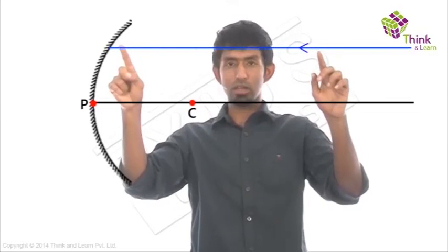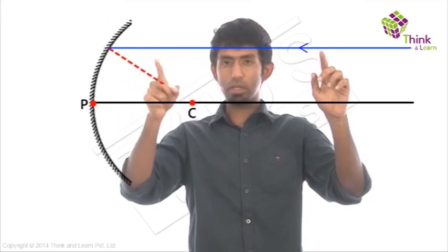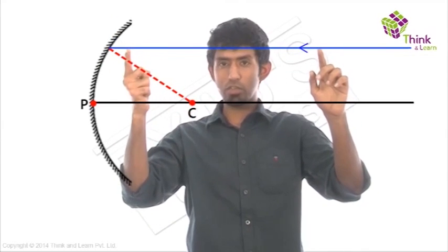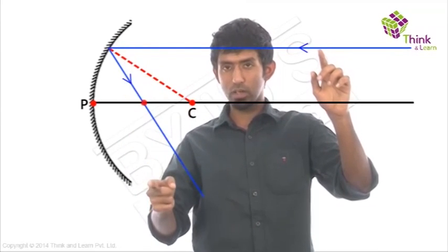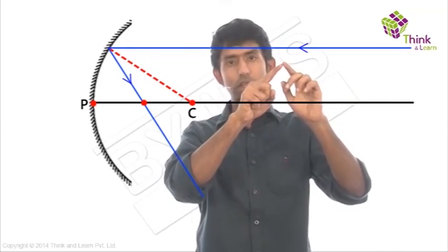Let us take a parallel ray, it meets the mirror. Now let's draw the normal at that point. It's going to pass through the center of curvature. Why are we drawing the normal? Because that's the angle of incidence. Now draw the angle of reflection, use the angle of reflection to draw the reflected ray. It seems to pass through the principal axis at some point. Great. Let's take one more parallel ray.